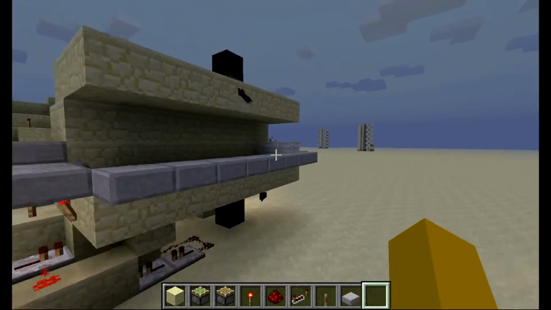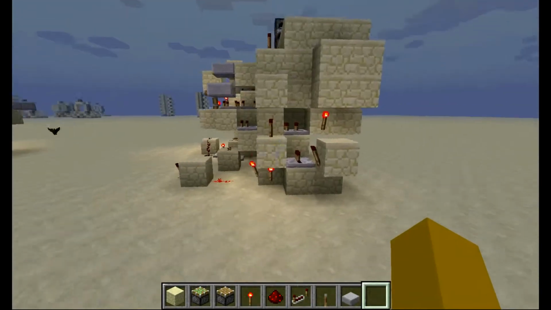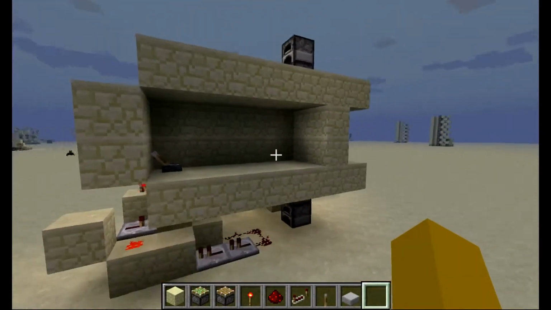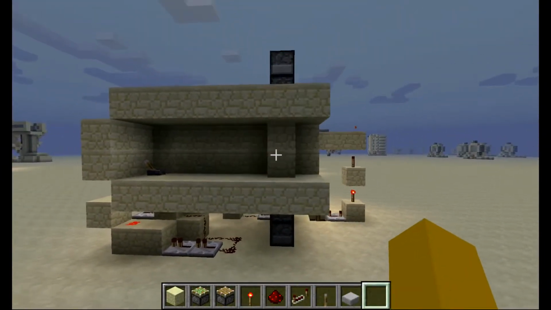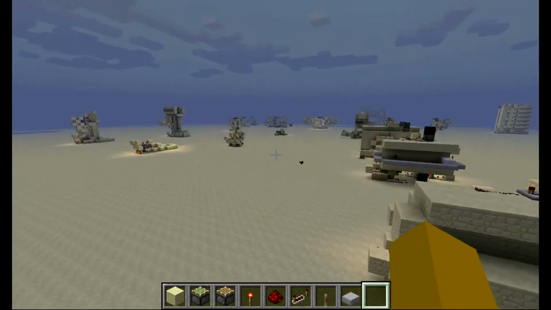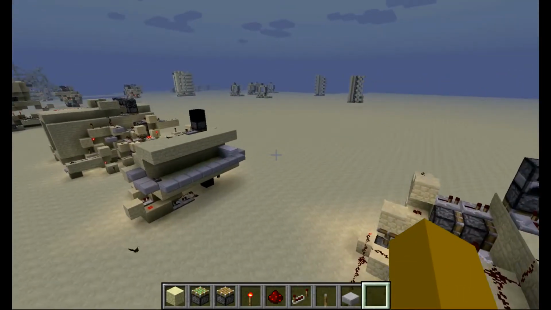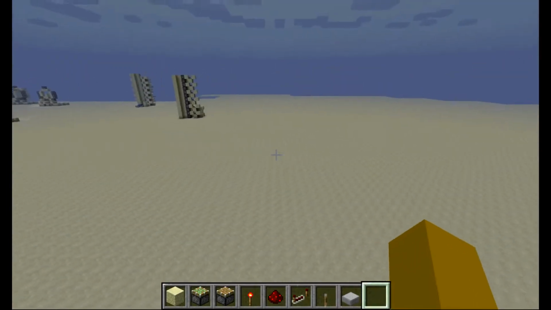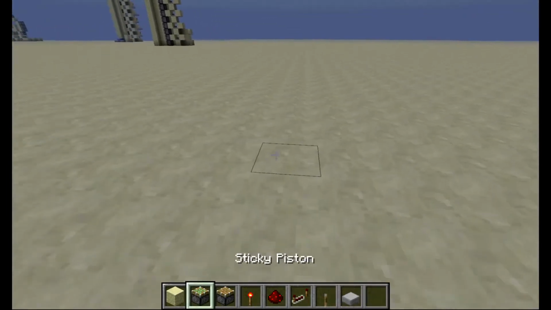One of my favorite reasons, and here's just another version of it. The thing I love about 4x4 doors is that they take the blocks and they just completely forget about the ones in the middle, which I find hilarious. So let's get on with the tutorial.